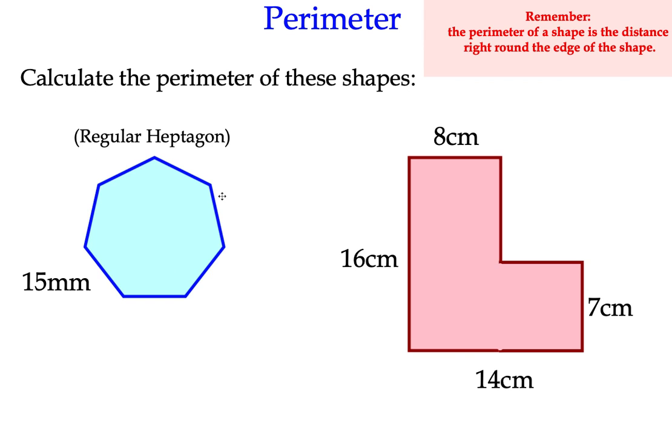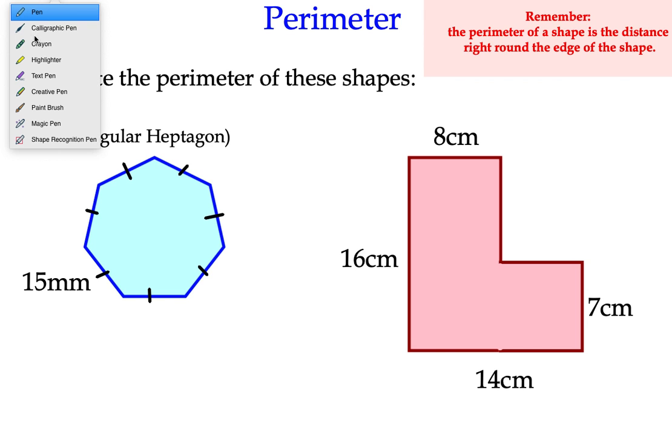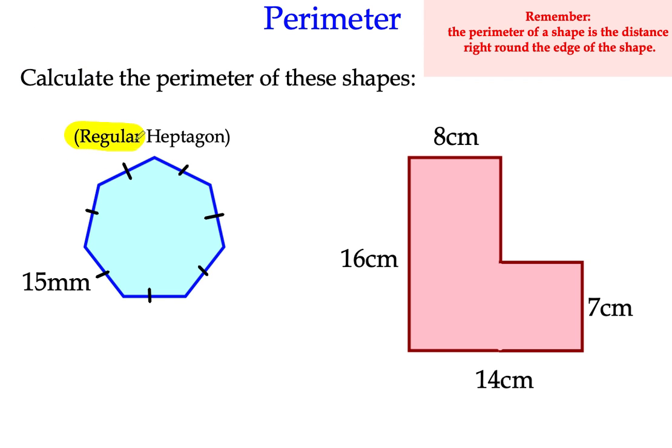because you can have a seven-sided shape with all sorts of different lengths. But in this case, because it's regular, it's another way of saying, well, I can't be bothered writing down all these wee dashes, but I could. You could see a diagram that's got one of them on every side. It makes it look a bit like a porcupine. And that would be fine, but if you're told that the shape is regular, then it does the same job, okay? Regular just means all the sides are the same, okay? So as soon as you see the word regular, then we can assume that whatever we know of one side has to be the same with all the others.